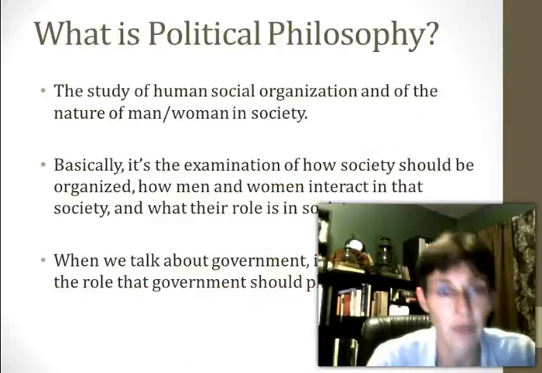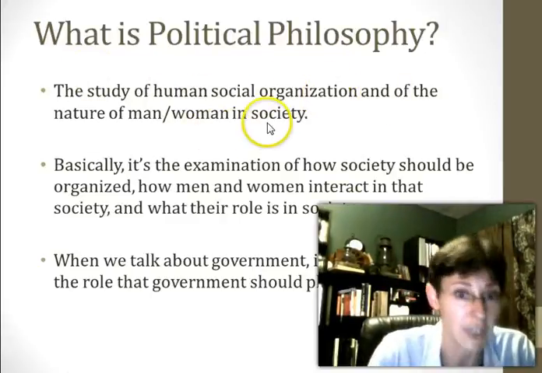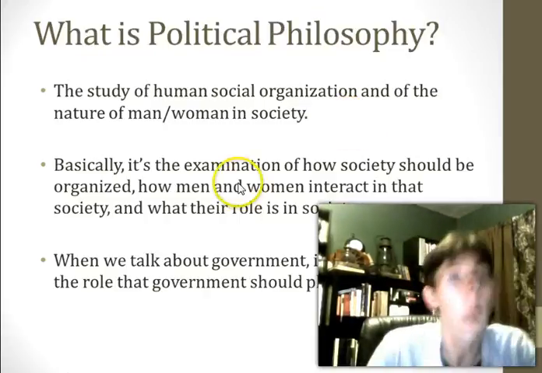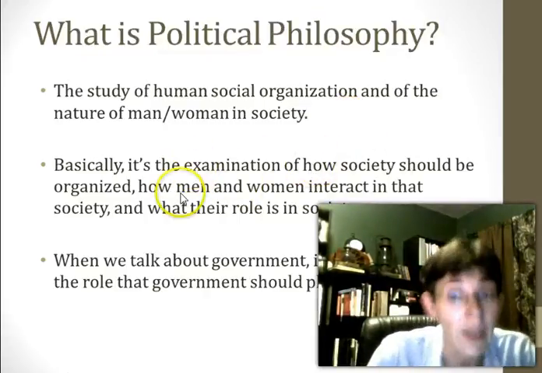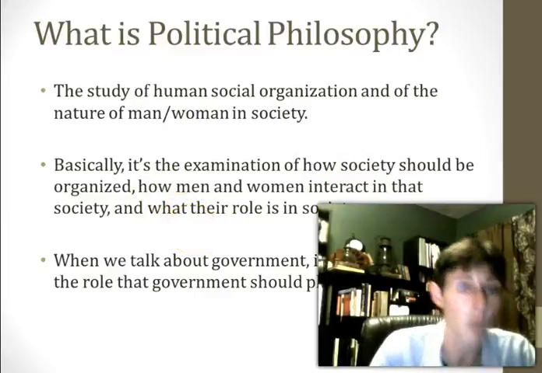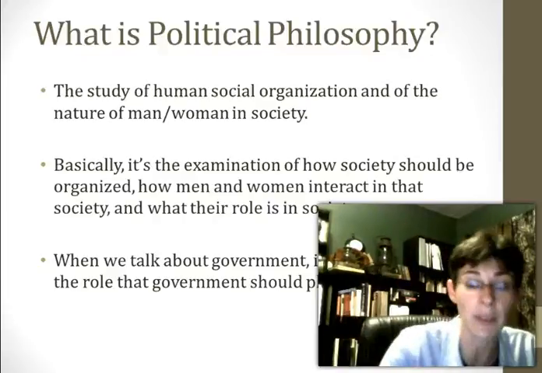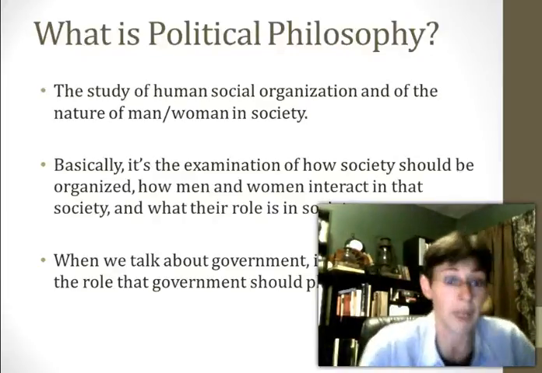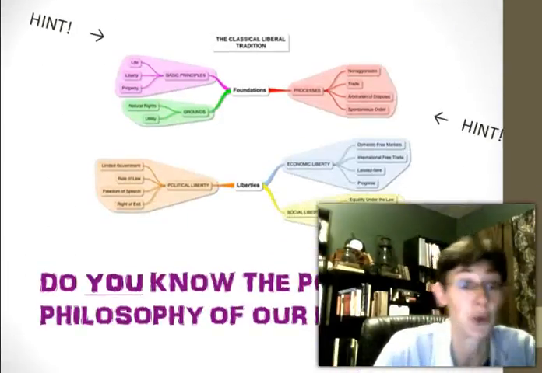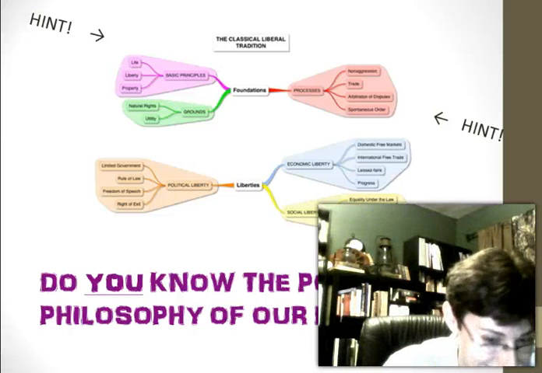So now, what is political philosophy? Well, basically, it's the study of human social organization and of the nature of man and women in society. What does that mean? Well, it's the examination of how society should be organized, how men and women interact in that society, and what their role is. Now, in our instance, we're talking about government, so we're looking at the role that government should play in our society. So, do you know the political philosophy of our founding fathers? That's okay, I'll tell you.